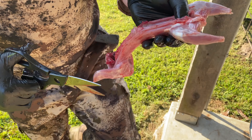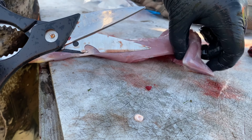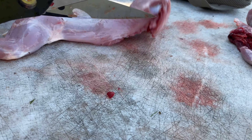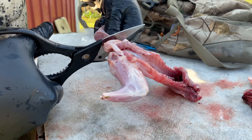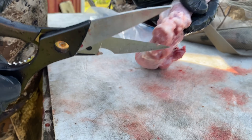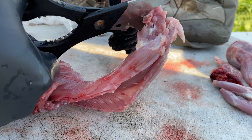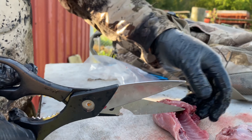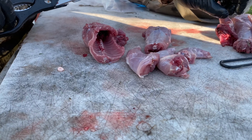To quarter a squirrel, all I'm going to do is break him down just like you would a larger animal or a chicken. Take my shears — this side was shot up so we're not going to keep that — then come back here to the back hams, cut through there just like that, come in here and cut through that little ball joint. Then cut right through the middle, and there you go — you get four to six pieces usually when you don't have a piece shot up too bad.